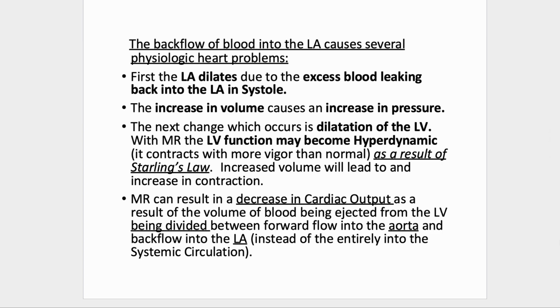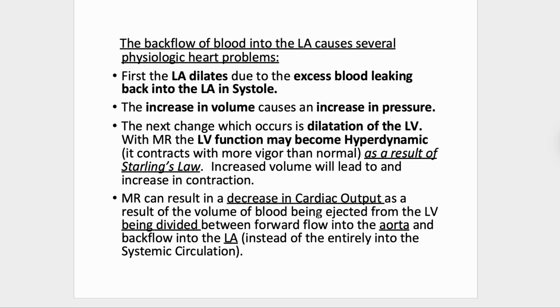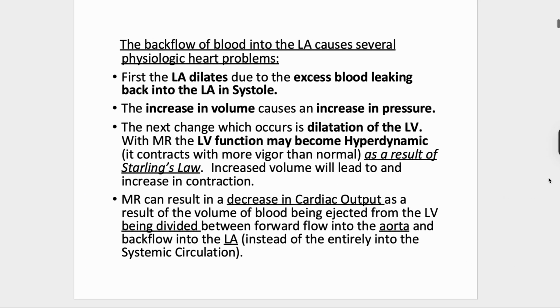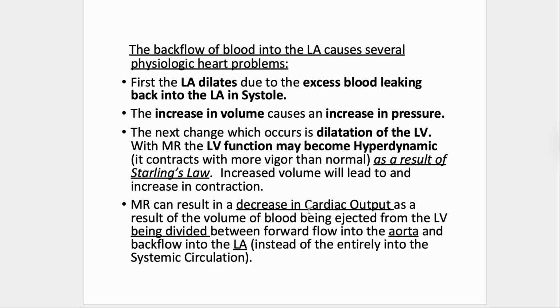MR can result in decrease in cardiac output due to the fact that, like I said, blood backing up into the LA means that's less blood that gets to go out of the aorta. The worse the regurgitation, the less blood is able to come out of the aorta to feed the rest of the organs in the body. That means decreased cardiac output. The less blood goes into the aorta and comes out of the aorta to the body, that is lower cardiac output.